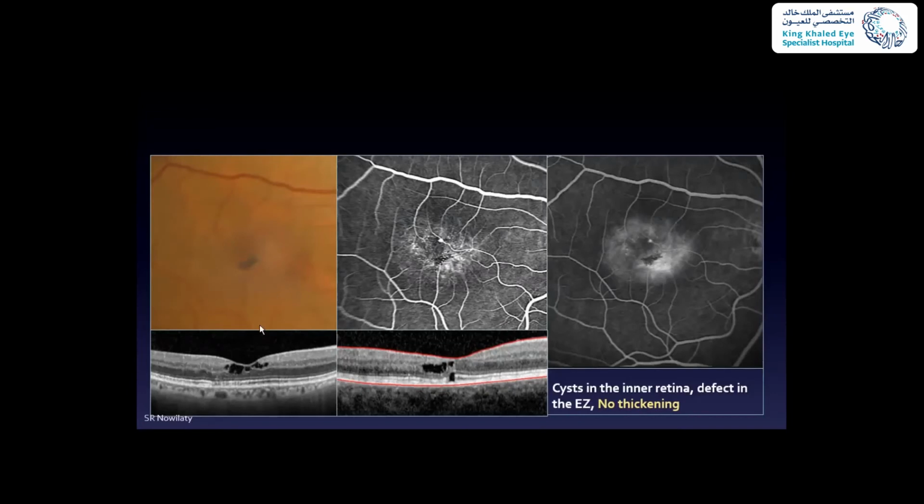But what do you see on an OCT? You actually see loss of retina, because there's a loss of Müller cells. This is a Müller cell disease. Despite the fact that you have the staining and minute leakage towards the end of the fluorescein angiogram, you don't have any thickness. On the contrary, you get atrophy and loss of tissue in the inner layer, but also in the outer layer. There is no thickening. So telangiectasia type 2 is not associated with any thickening, just cavities. We call these cystoid cavities. And when there is loss of tissue and you only have an ILM remaining, we call that an ILM drape.